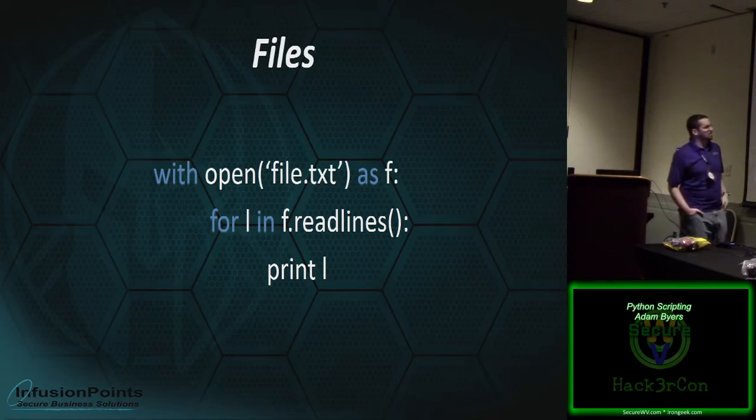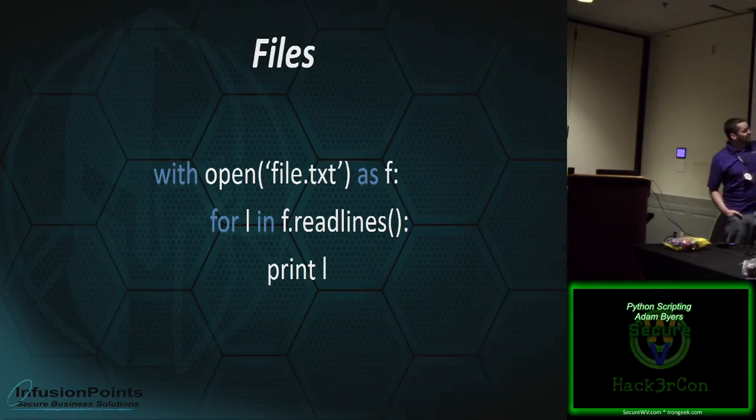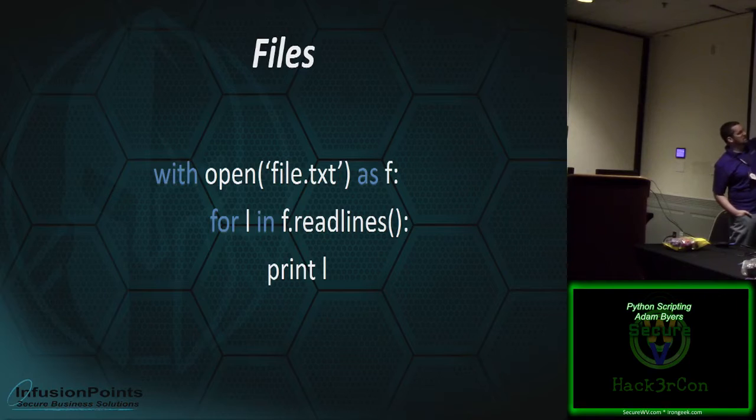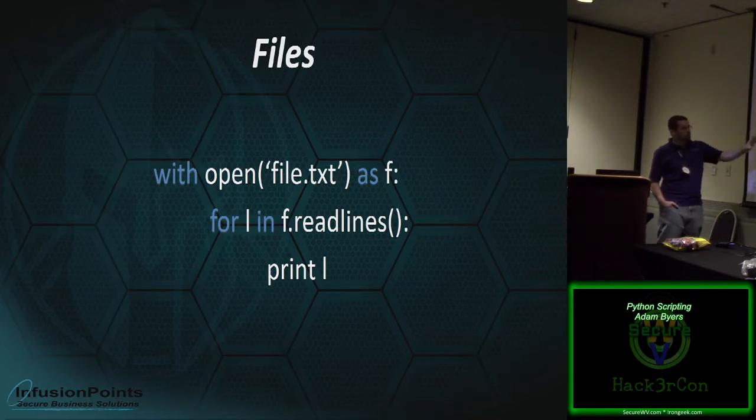There's nothing more I can say about that. But as soon as we exit this for loop and we exit this, f becomes nothing. It closes the file and it's done. That's what's so beautiful about this, is that you don't have to go back and close the file after you're done. You don't have to worry about cleanup. This cleans itself up after you've come out of this block. So it's a really good way to do things.